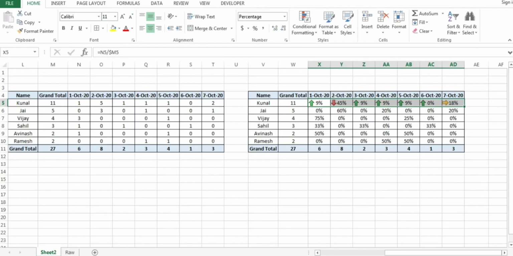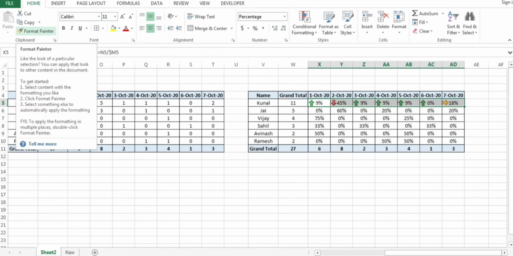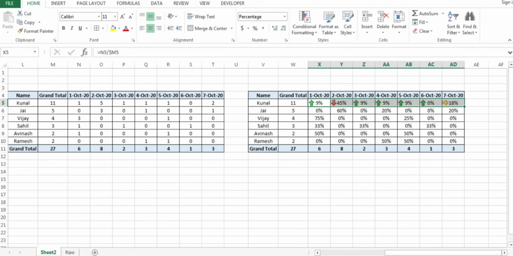What I will do, I will select this entire row, double click on format painter, and give me 1 minute. Again I will select this, single click on format painter, select the second row, again select the second row, click on format painter, third row. If you select the entire details, it will not work, it will give you the wrong data. So that is the reason you need to do it step by step, correct.